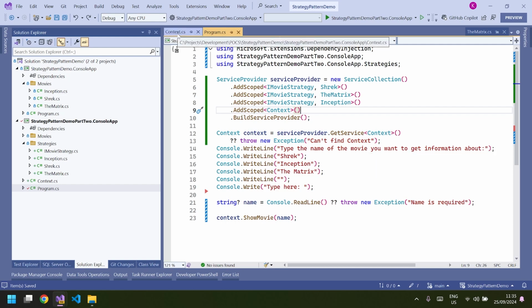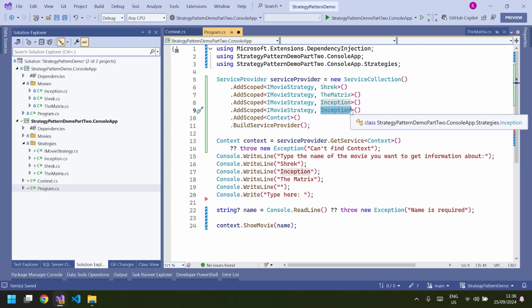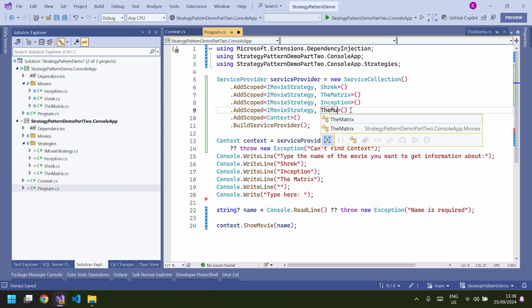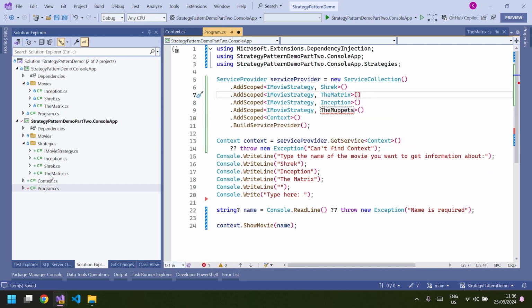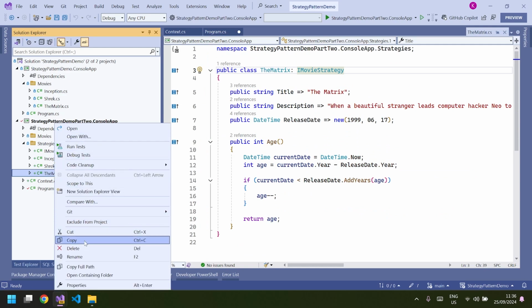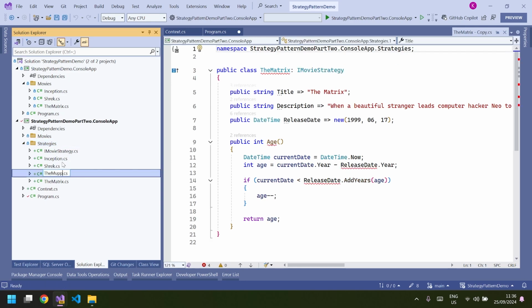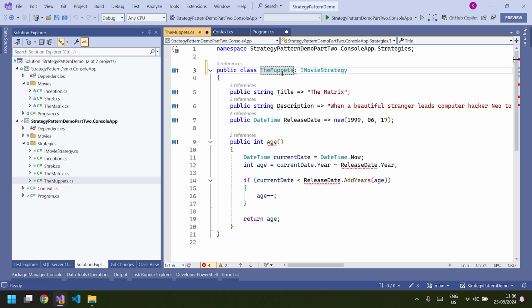Another big advantage of the strategy pattern is that as soon as I need to add a new movie, I can just copy paste this, rename the movie, like say the Muppets, and then grab one of the classes and then just say copy, paste, rename it, rename this one, and then just change it all here and it works.